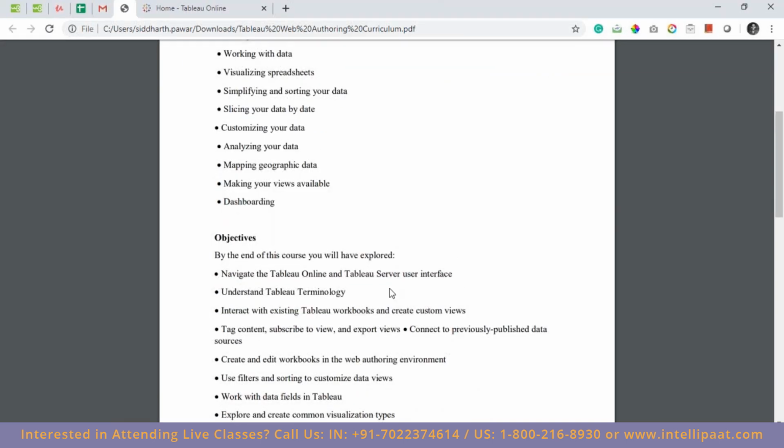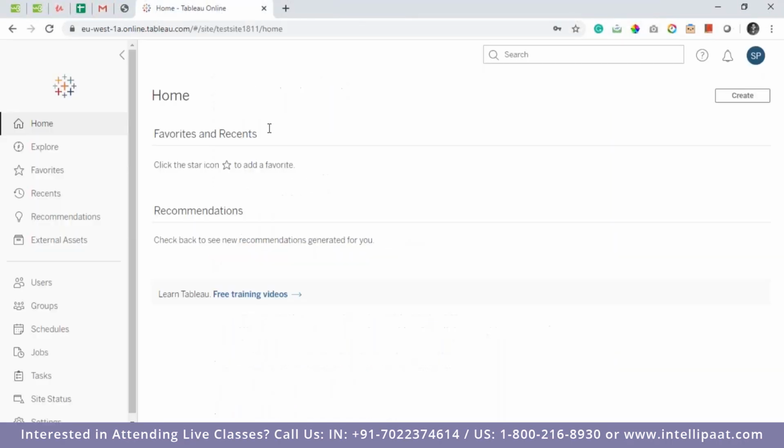So let's go over a quick interface introduction, and I'll come back to other demos where we can start from scratch and see how we can deploy a solution that we have created. Whenever you log into the Tableau Online portal with your enterprise username and password, you will see your name.